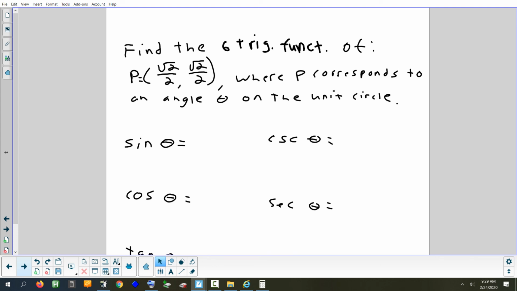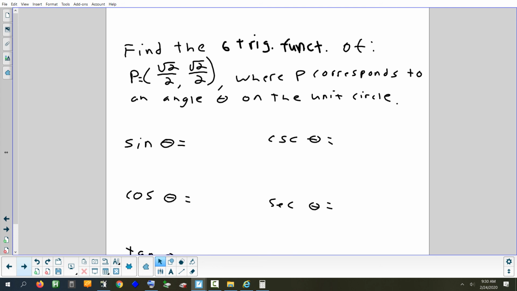Yeah? It is. It's the coordinate for a 45. Because think about, from the origin, you've gone that amount to the right, and you've gone that amount up. The amounts are the same. So if you go the same amount over and the same amount up, it basically puts you halfway between 0 and 90. Okay? If that doesn't make sense, you don't really have to worry about it. And the fact that it's 45 degrees, you don't even need to know that in this problem. All you need is the 6 formulas. Okay, but since x and y are the same, it's going to save us a little time for this problem.